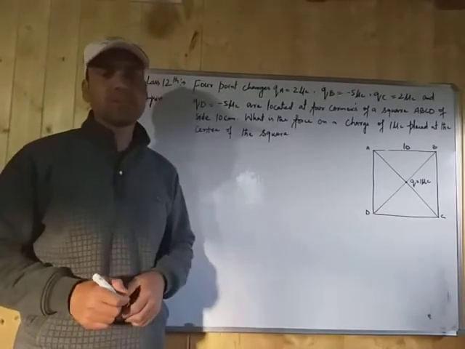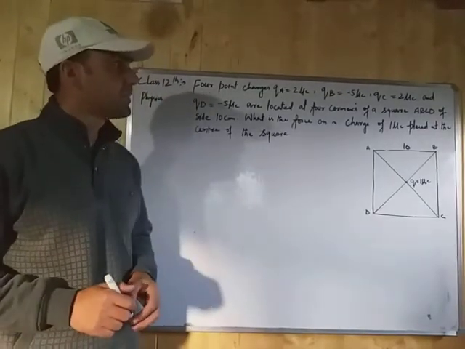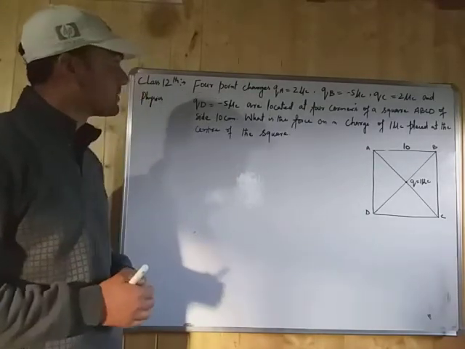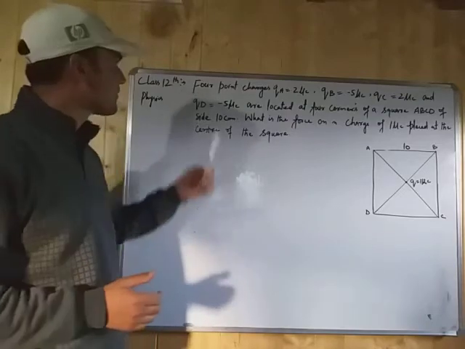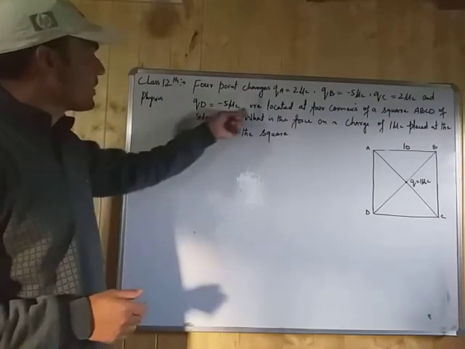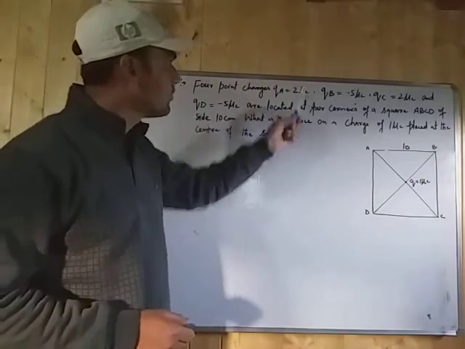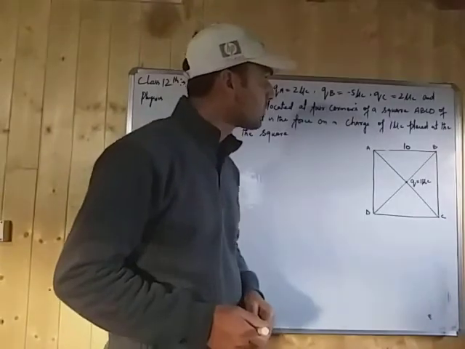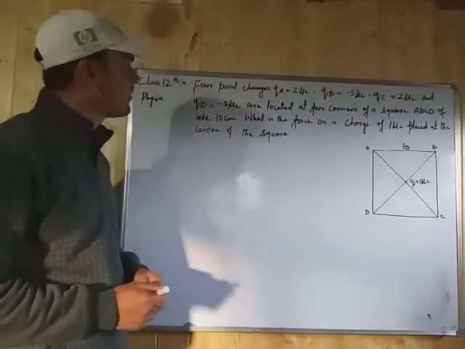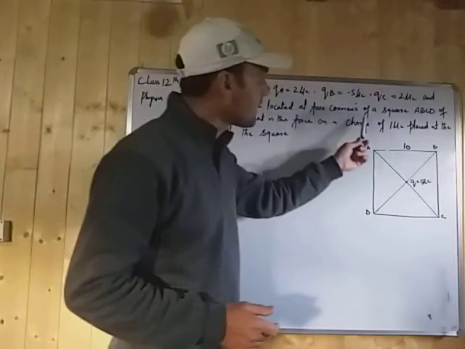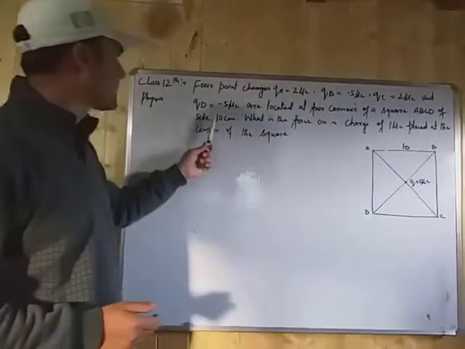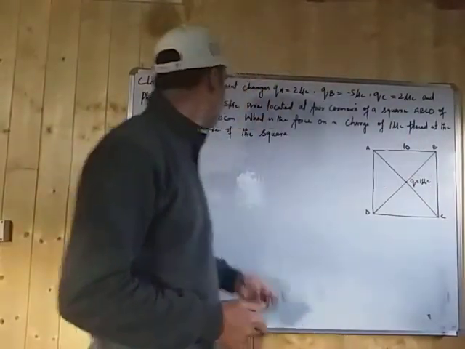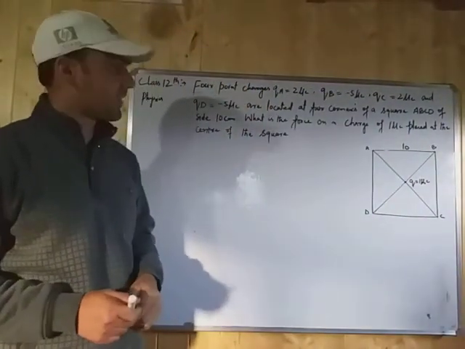In the previous lectures, we have discussed a number of topics of the unit electrostatics. Now today we'll solve some numerical problems which are from the NCERT textbook. The very first numerical is: four point charges, QA equal to 2 microcoulombs, QB equal to minus 5 microcoulombs, QC equal to 2 microcoulombs, and QD equal to minus 5 microcoulombs, located at the corners of a square ABCD of side 10 centimeter. What is the force on a charge of 1 microcoulomb placed at the center of the square?